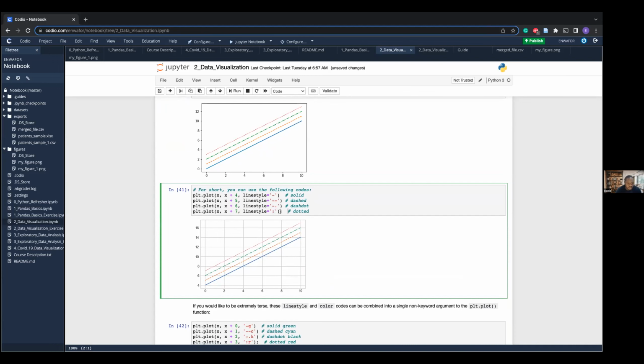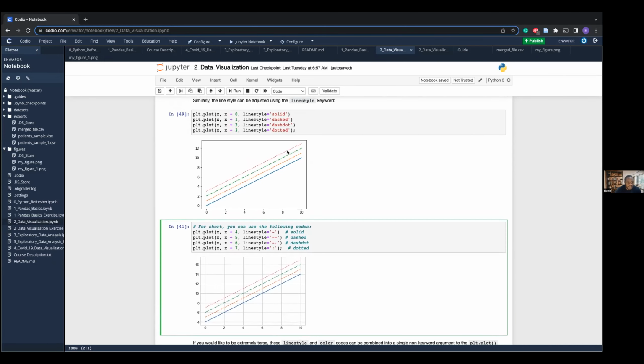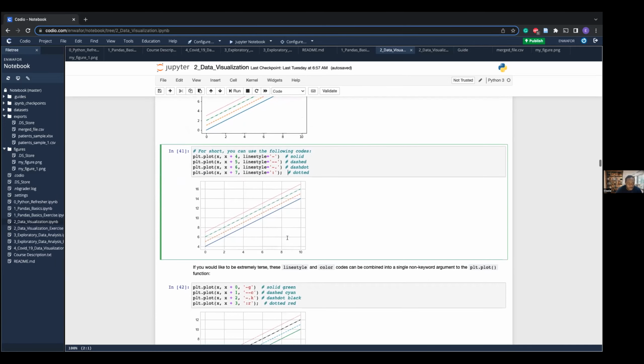So all of this can specify the types of lines that you want. Sometimes you might want to differentiate two graphs or two plots using a dotted and a solid line, so these are ways you can specify those.